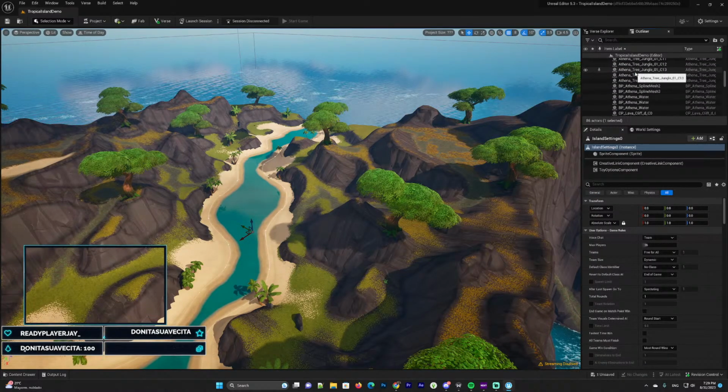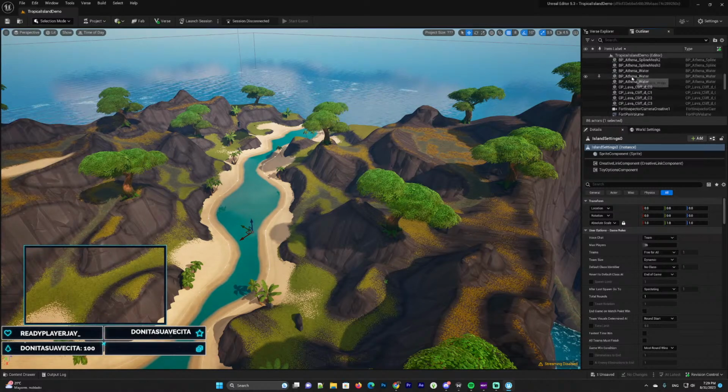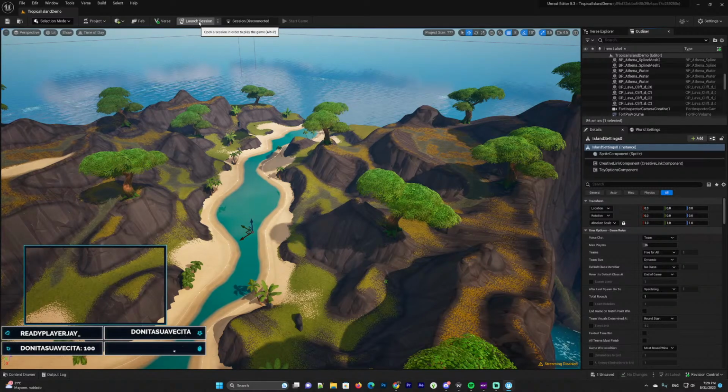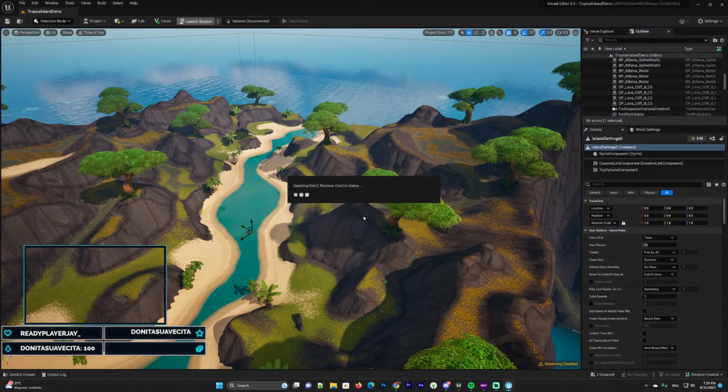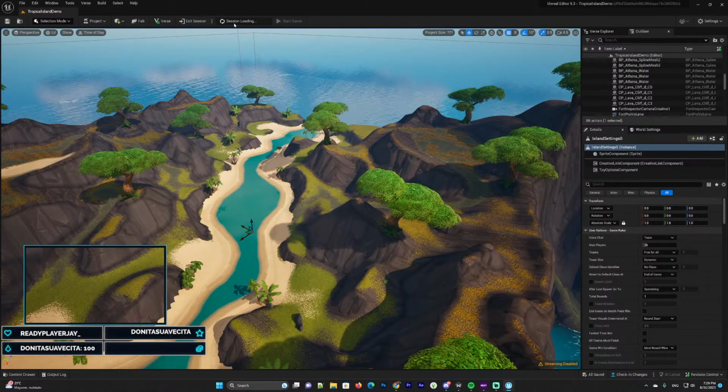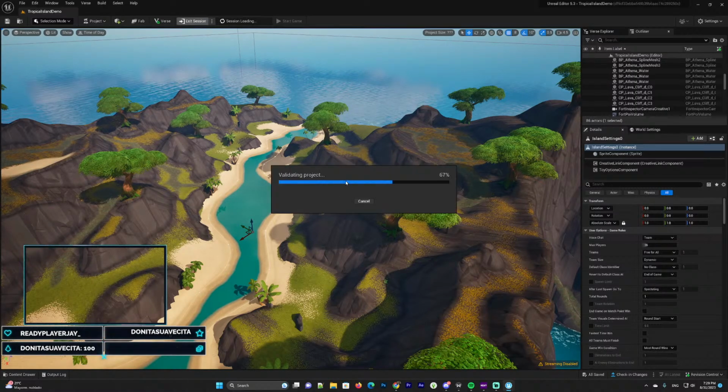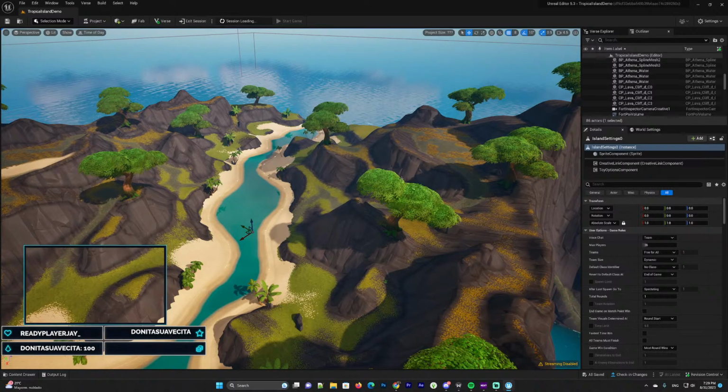If you start a project from scratch, from an empty map, and you go to launch a session, which is play testing your game, that's super easy. You just have to click on this button over here, and it says launch session, and it's going to ask you to save the changes that you haven't saved, and then it's going to create a session in the server, and it's a matchmaking session. So we're just going to have to wait for that. It takes a bit, but it's basically going to open up Fortnite, and it's going to allow you to play this map that you're working on and make sure that everything is going well and as expected.